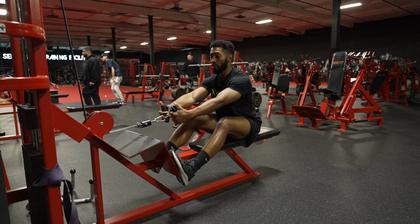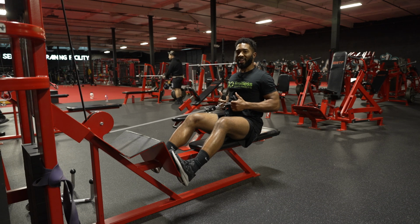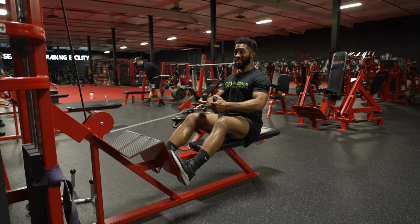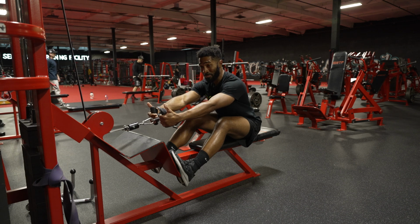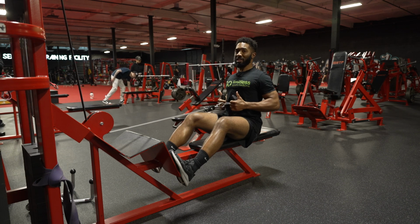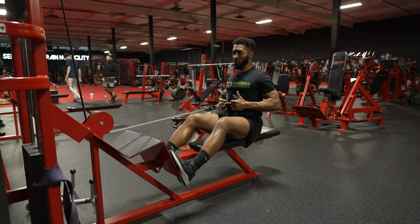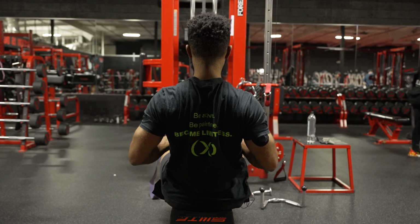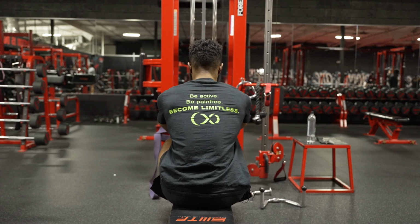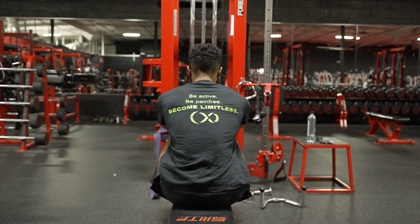And then what I'm gonna do is pull my elbows back, bring my shoulder blades together, and then I slightly lean back, okay? And so I'm not staying stationary like this the whole time. I'm actually trying to pull and get a nice stretch in the lats, and then I'm pulling back towards me, leading with my elbows and pinching the shoulder blades to get to a more upright position. If you do it this way, you're gonna feel the lats a lot more. You're gonna get way more engagement in your back muscles. And this is gonna be the more optimal way to use the seated row machine.